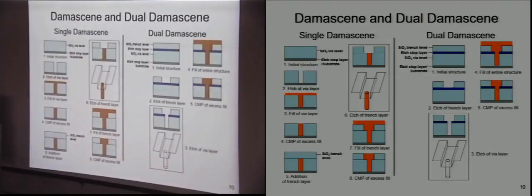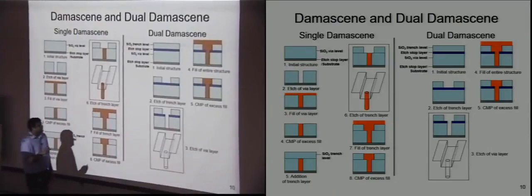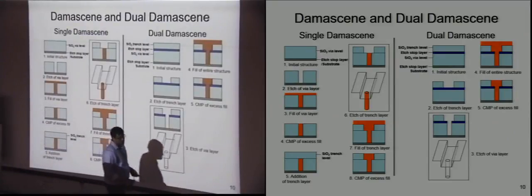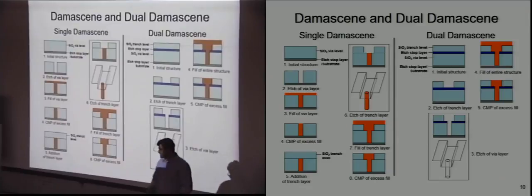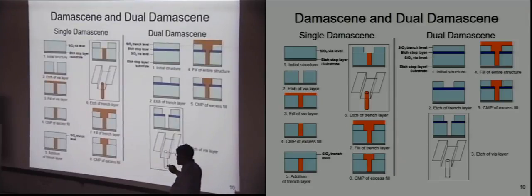To be more efficient, this is the dual Damascene process. So, this process is summarized over here. So, let us focus on this one. In the case of the dual Damascene process, you have a very critical usage of the etch stop layer. So, you have the silicon oxide over here. If you want to form a Damascene process, you first put an etch stop layer, then you grow your SiO2 where you want to form your via. You put a second etch stop layer, again an SiO2 on top of it. Okay. So, you have 2 types of etch stop over here.